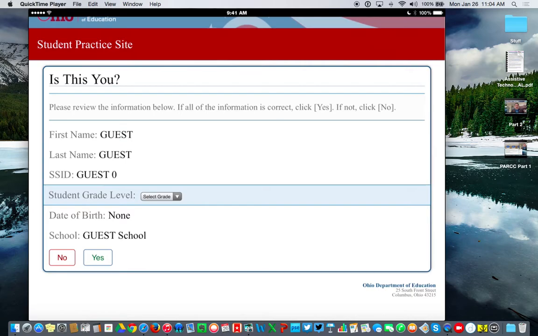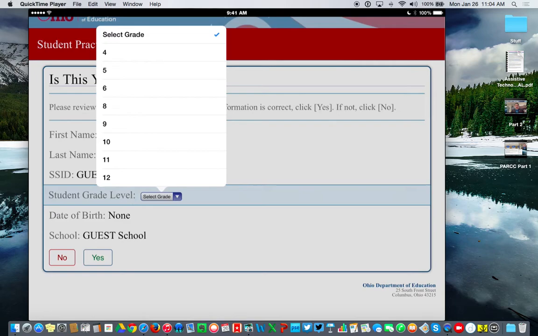Okay, this is where they now need to pick whatever grade level it is that they're doing. So as you can see, our grade levels are 4, 5, 6, 8, 9, 10, 11, and 12. So if you are in 3rd grade, pick 4th grade. If you're in 7th grade, pick 8th grade, and you can do the appropriate test. Okay. Once again, just completely practice test. It doesn't count for anything. There's no scores recorded, nothing at all. It's just, did it work, did it not work, and let's gain a little bit of experience for this.